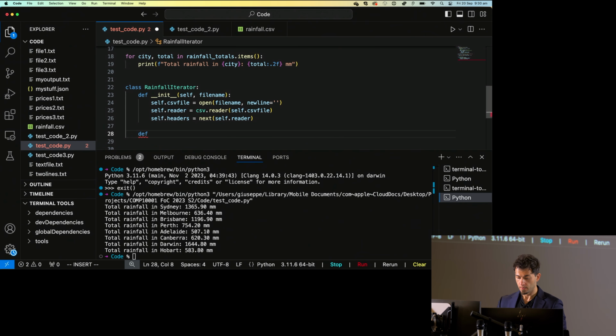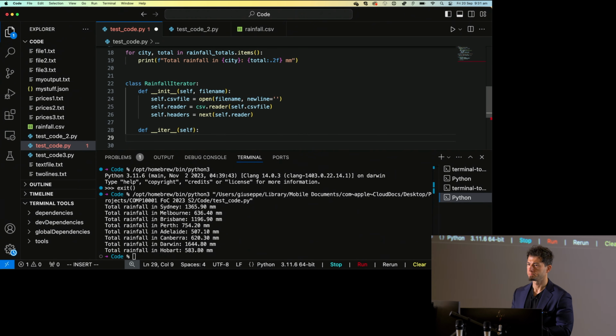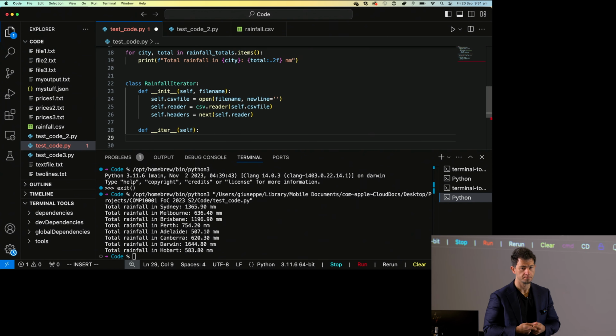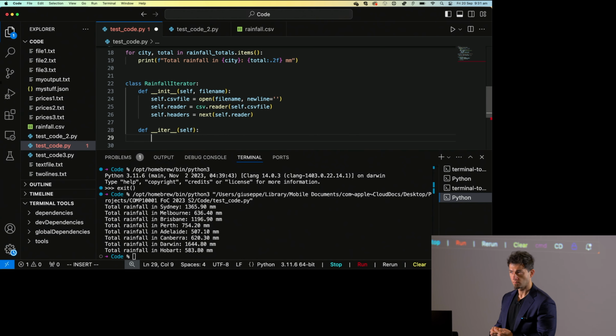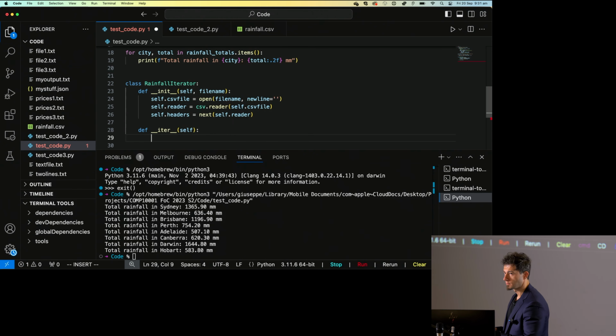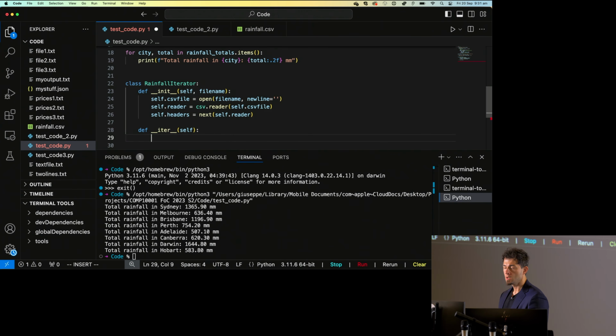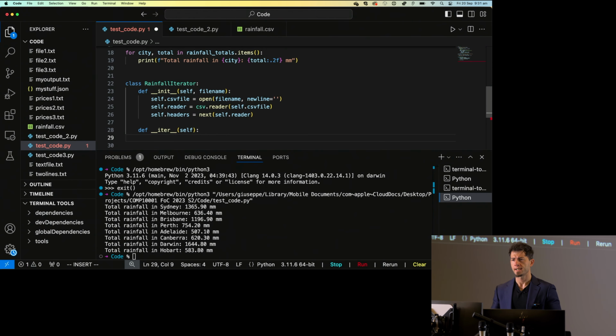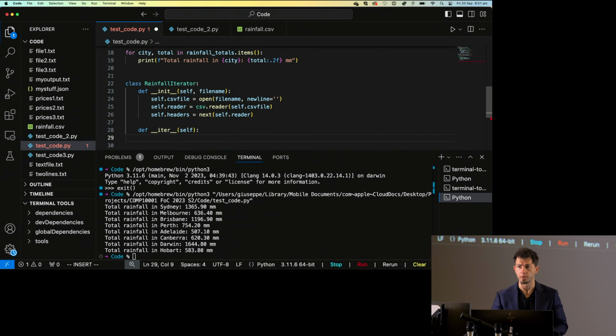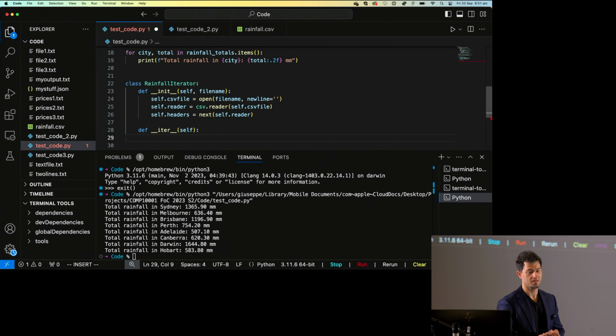Now def iter, providing self. What do we return here? So this time as well, we are defining our object to be an iterator itself.